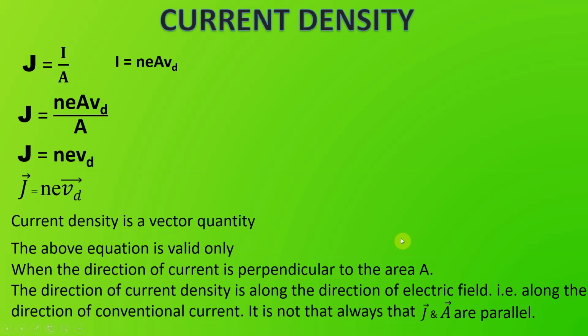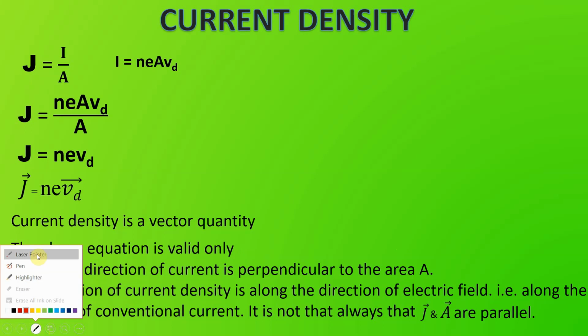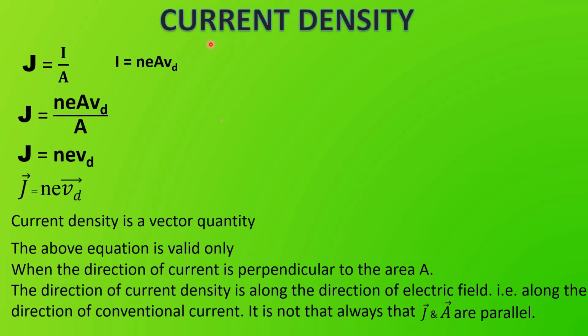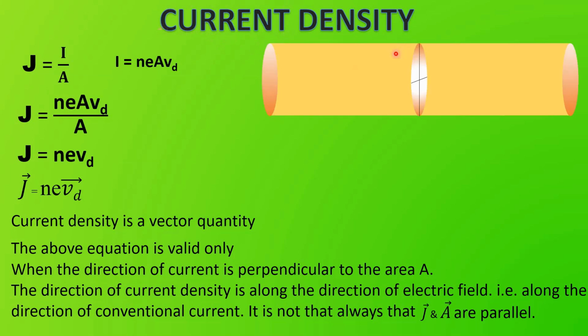So today we are going to discuss current density. We have discussed what the value of current is, how current flows in a conductor, the direction of flow of current, and the direction of electrons. Everything we have discussed in the previous videos. Here we are going to introduce a new quantity called current density. Current density is a vector quantity. We have to remember, whereas we discussed current as a scalar, current density is a vector.